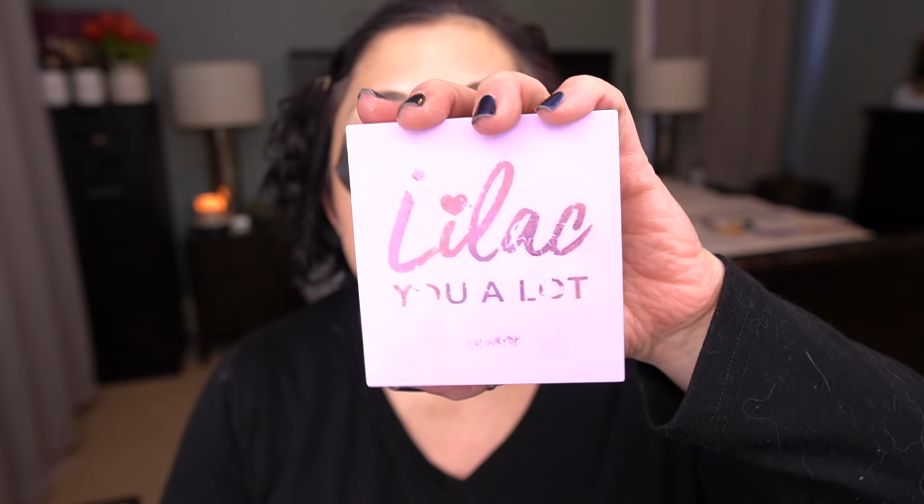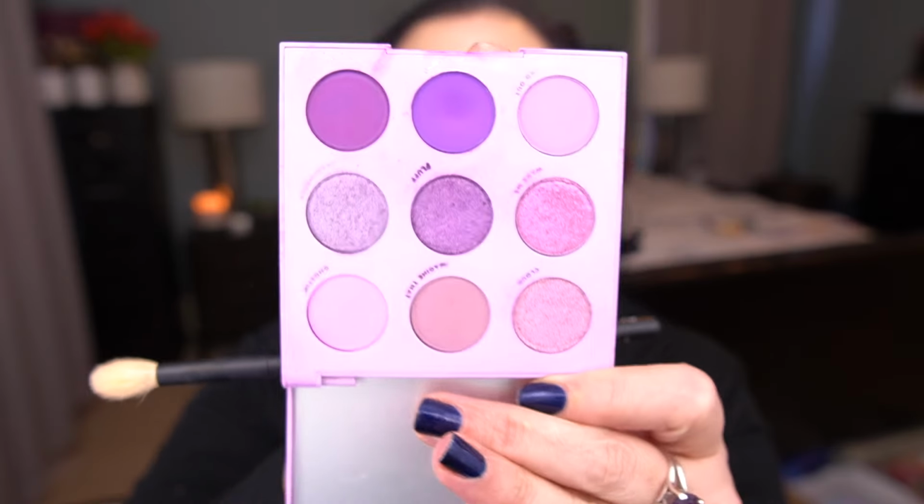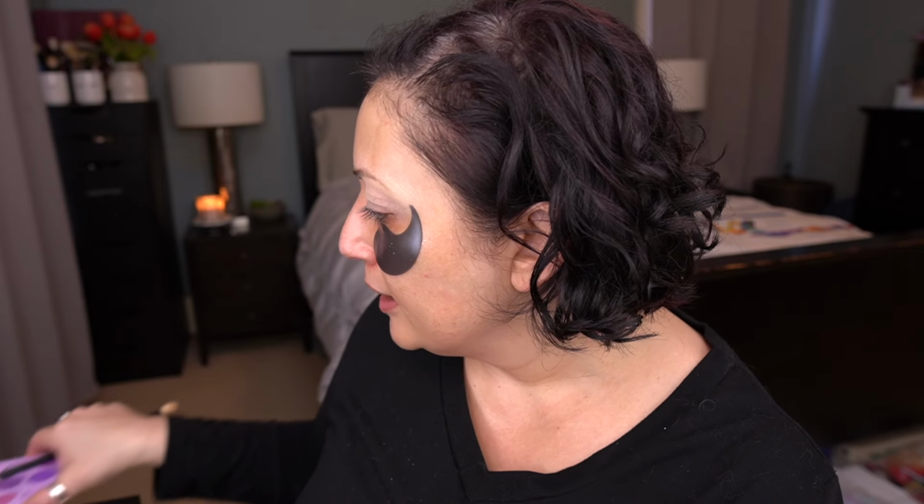I also have a shade in this Lilac You a Lot palette by ColourPop that I'm working on, this purple right here. And I would like to get some use on that. I typically like to combine it with other shadows to get more of a pinky purple look.